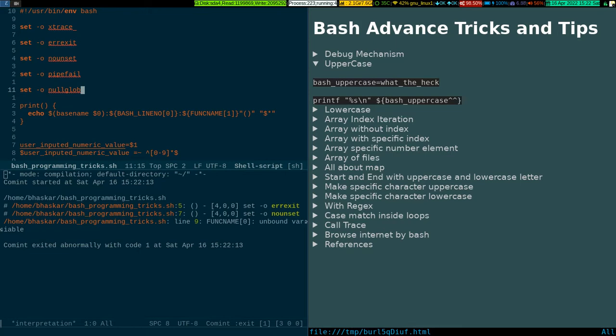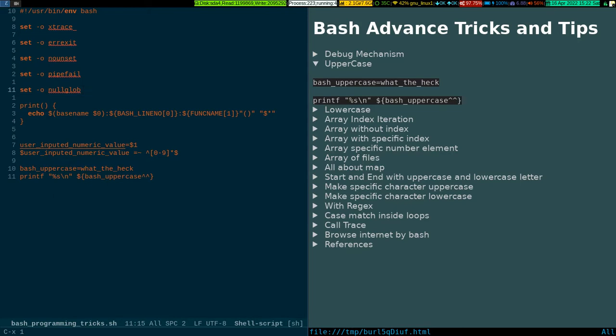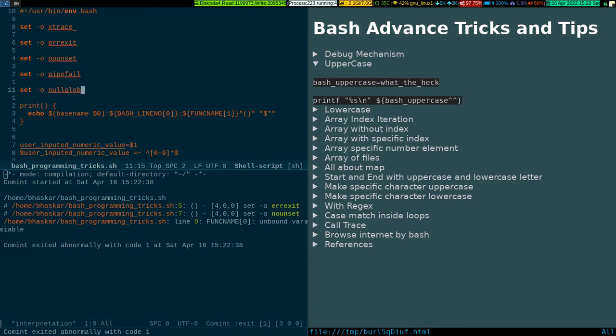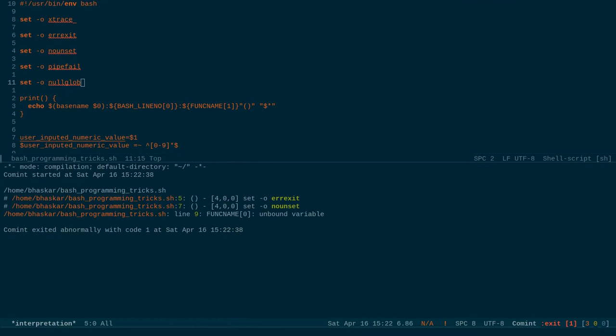But oops, but it says it throws an error saying func name: unbound variable.